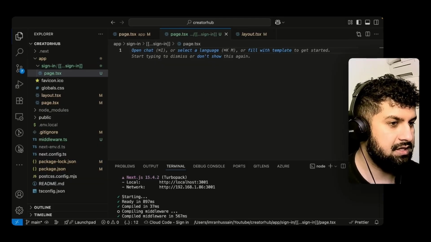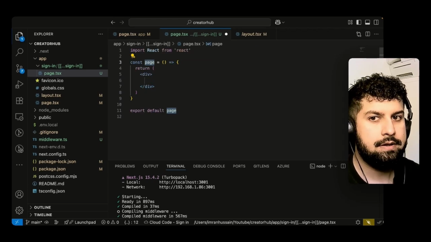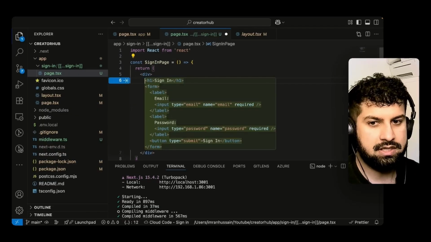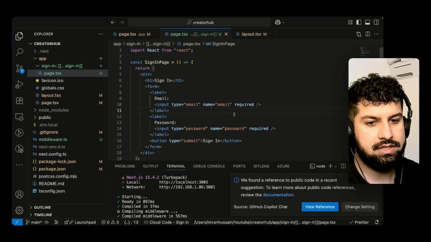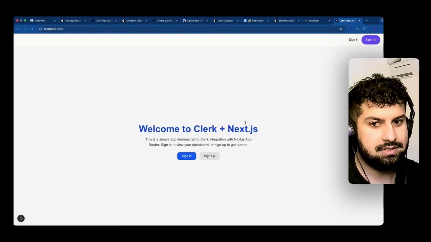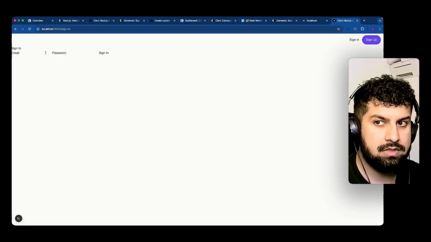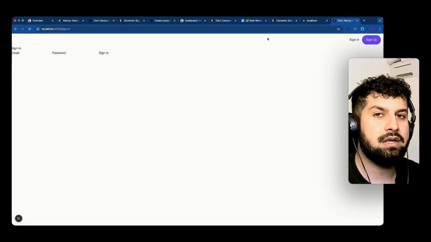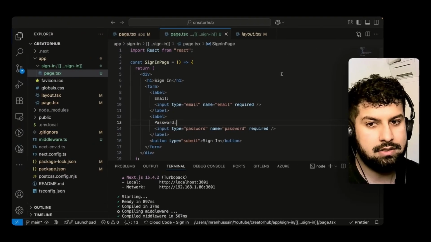What I want to do is first of all create the sign in page. So let's go ahead and do that. It's RAFCE. We call this one sign in page like so. And you can see here is basically a form that has all the relevant information in. So we can now check that the sign in page works. Let me just sign in, goes to the sign in page. We have an email, password, and sign in as well. So somehow what we need to do is connect this with Clerk, and obviously improve the UI as well. So let's go ahead and do that.